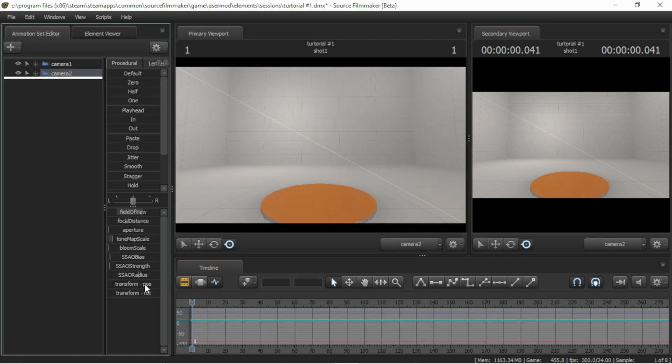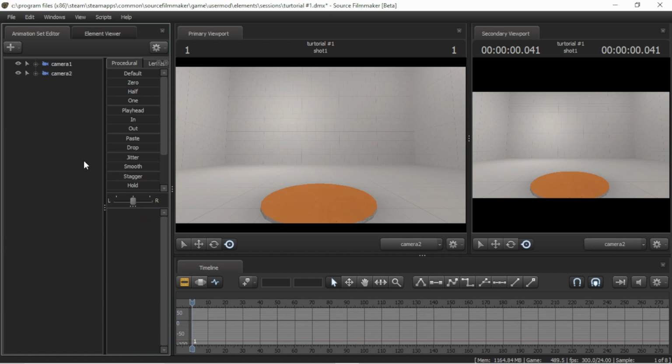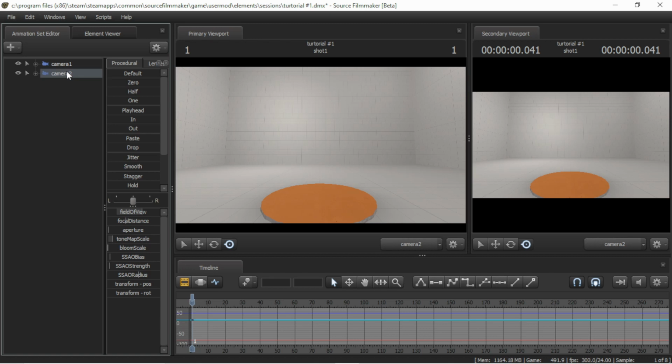And by doing this, this allows you to control the camera's attributes like tone map scale, aperture, which has to do with blur, and bloom scale, which has to do with how the screen looks. But due to my PC's limitations, I can't use bloom. So to get rid of this white line you see, as some of you will have, you just slide the bloom scale all the way to the left, and it's completely gone. Now for these three, I don't know what they do, and I'm sorry that I don't. I never messed with them, because I think those are advanced things for people who know what they're really doing. But anyway, that's kind of the gist of the camera.